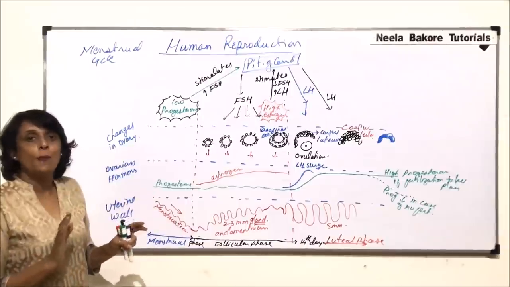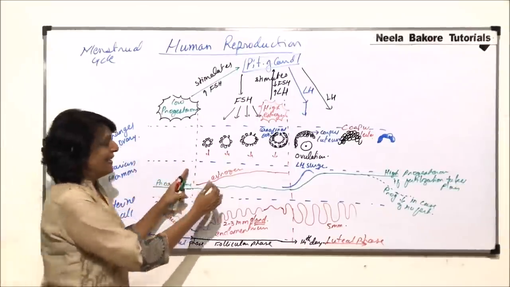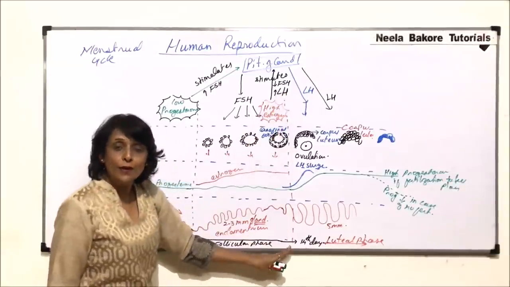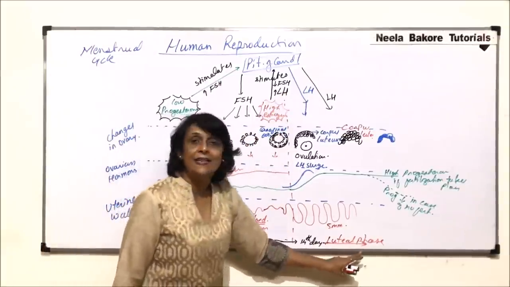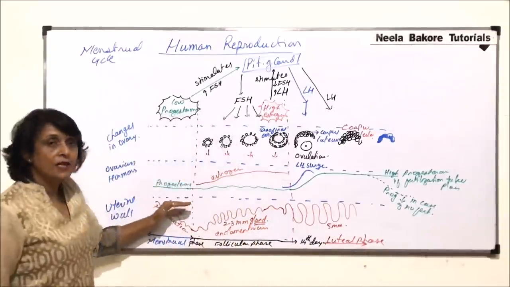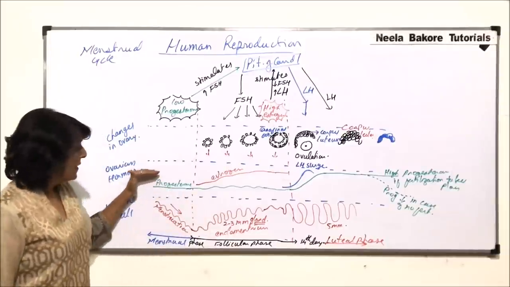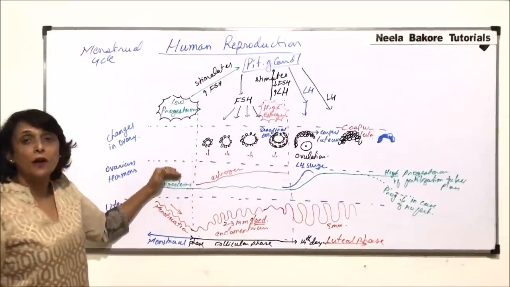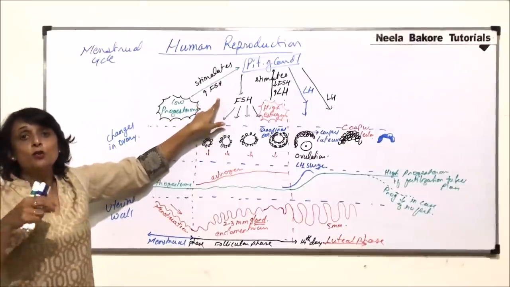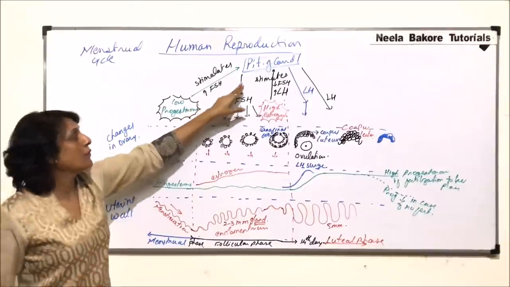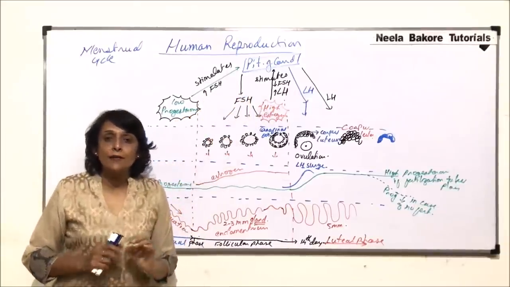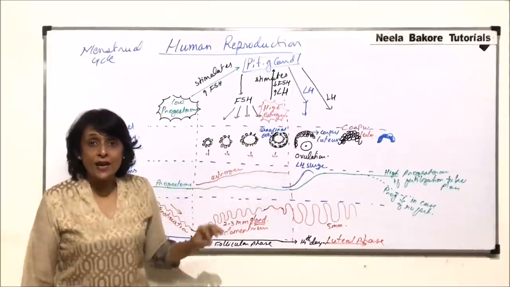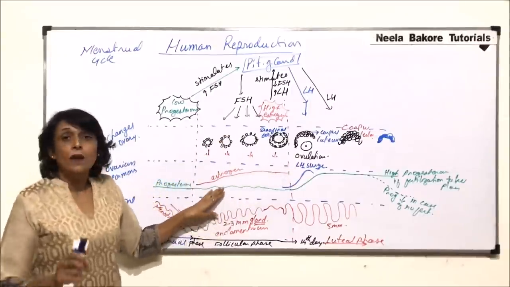The complete cycle is divided into four parts: the first four to five days is the menstrual phase, next ten to twelve days is the follicular phase, one day is ovulation or the ovulatory phase, and after that is the luteal phase. There are changes taking place in the endometrium, in the hormones from the pituitary and ovarian follicles — it is a self-regulating system where hormone levels increase and decrease.